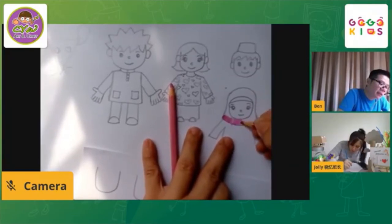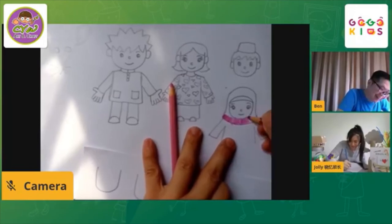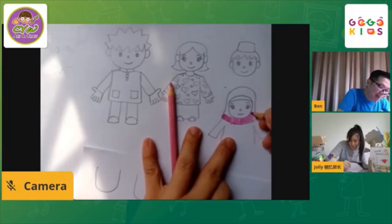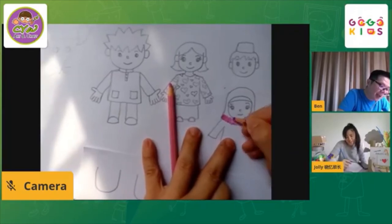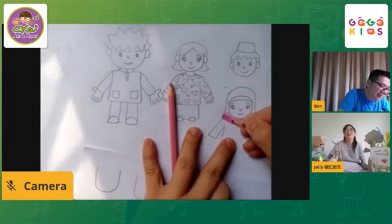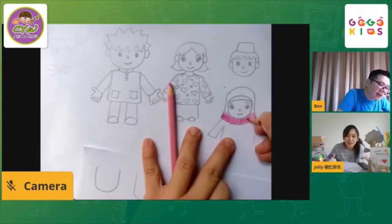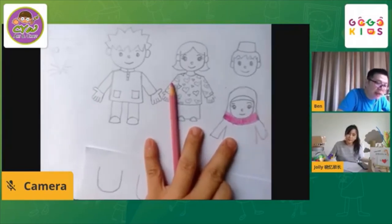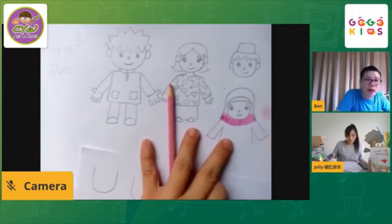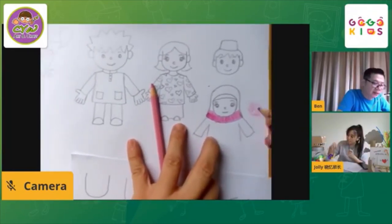Cross the line, okay? Some color we need. Later you can color very nice. Yes. Up, down, don't cross the line. Later you can color very nice. Yes, okay? Now, for this, just color in one direction. Don't scribble like that. This is called up, down. This is called not up, down. It looks faint also like this.